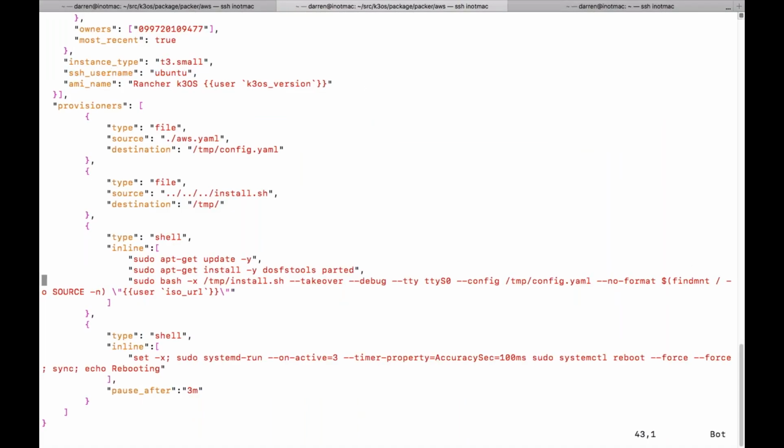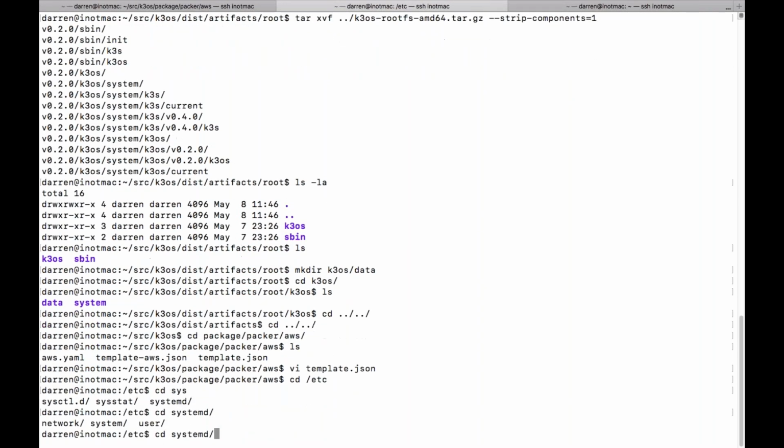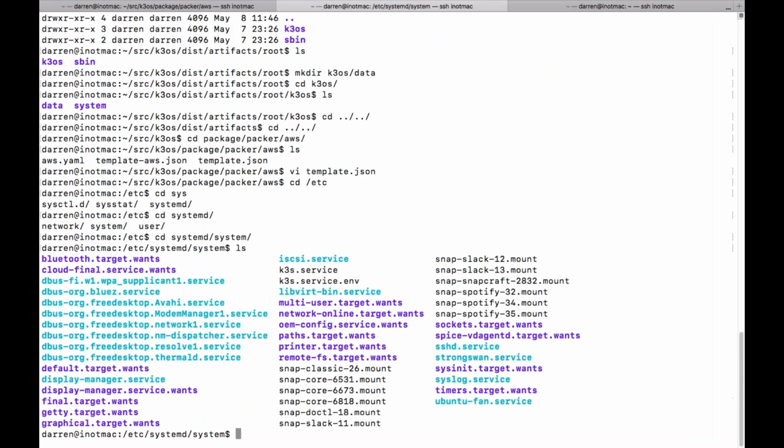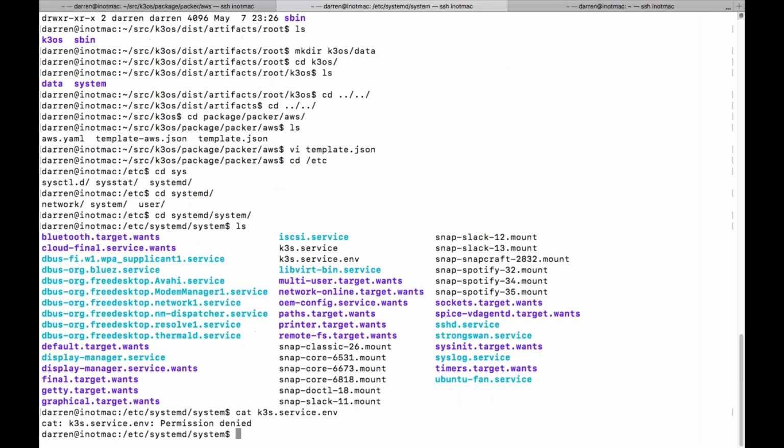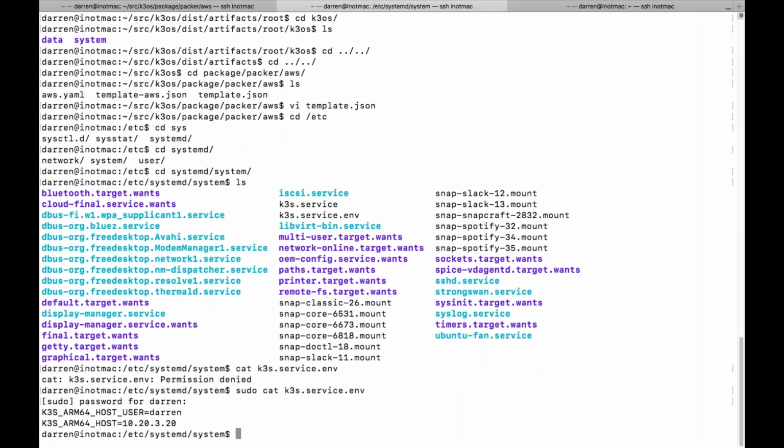Let me see if I can remember. You can basically use the K3S service environment file. In this file, you can put HTTP_PROXY in there, and then systemd will read that and pass it to the process.